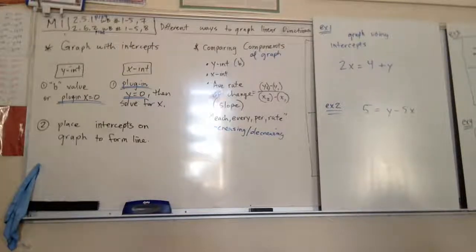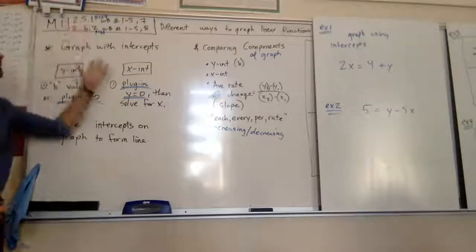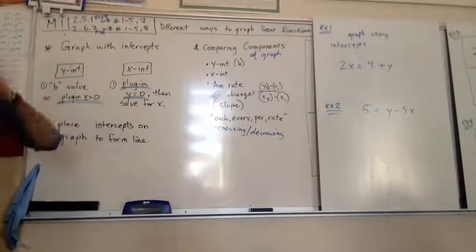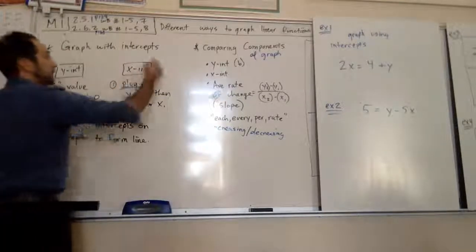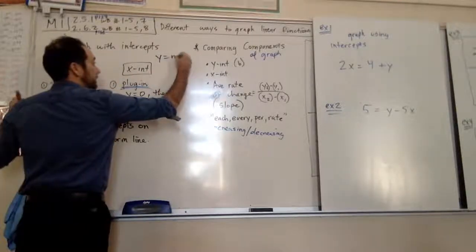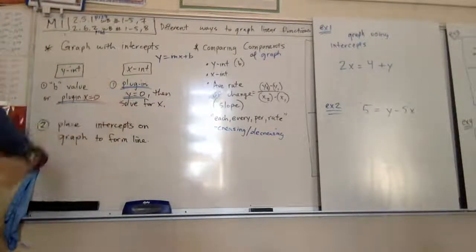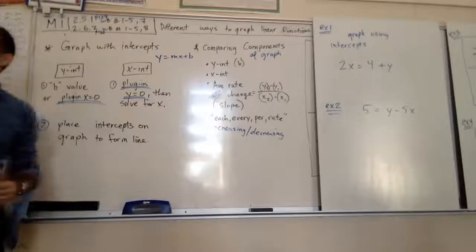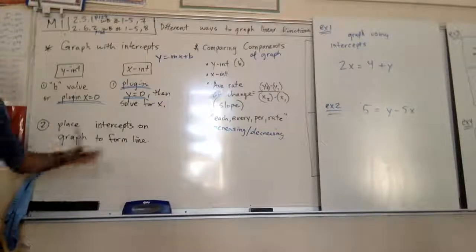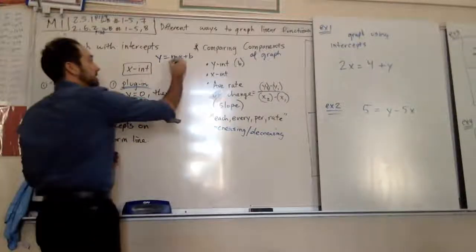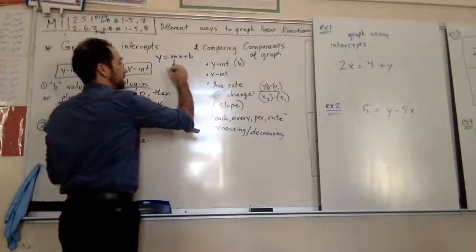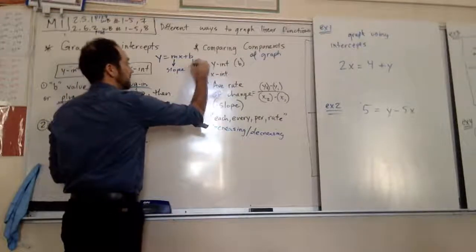We have two lessons because the first part is just things you've already done. We've already learned how to graph using this, and I want you to tell me what are some important pieces of information here. Who has one part? Yes, Rachel. M is the slope. Perfect. M is the slope. Jordan. B is the y-intercept. B, y-intercept.